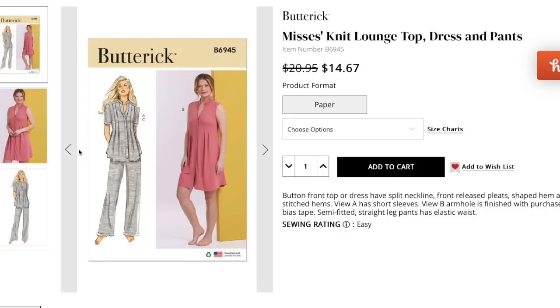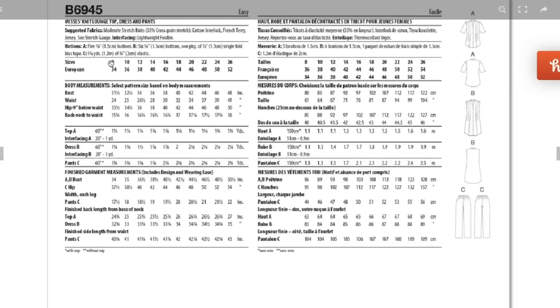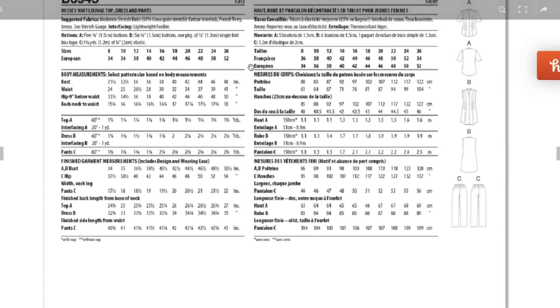Where's the back? Okay. So we have elastic for the waistband of the pants. 8 to 16, 18 to 26 on the size range. Finished garment measurements. Okay, finally. So we do have, wow, 2.5 inches of ease in the bust. Now this is a knit garment, okay? 2.5 would be suitable even if it were woven for this type of fit. So I would consider maybe sizing down.